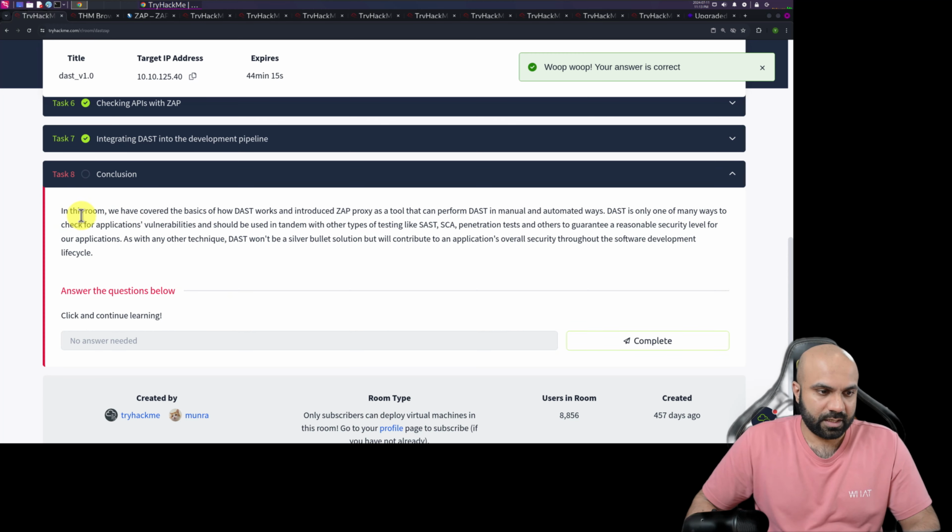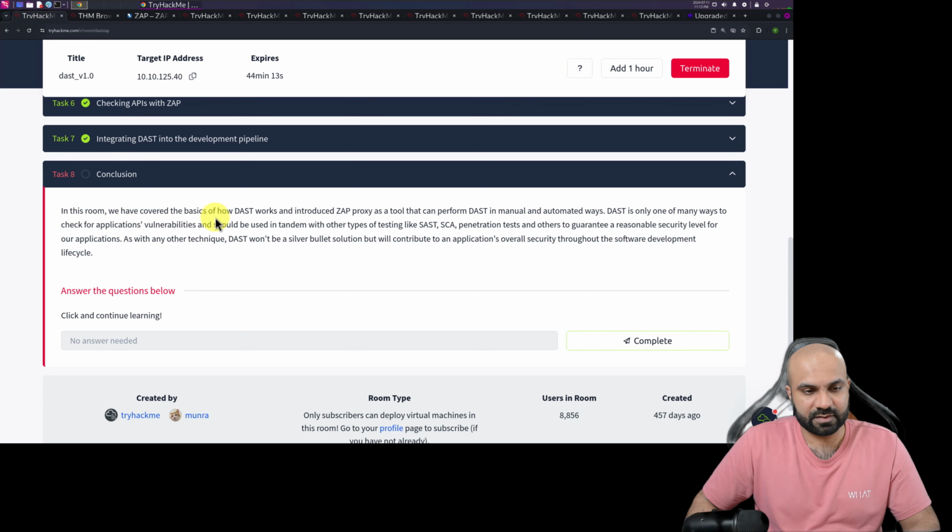Conclusion. Task 8. In this room, we have covered the basics of how DAST works and introduced ZAP proxy as a tool that can perform DAST in manual and automated ways. DAST is only one of the main ways to check for application vulnerabilities and should be used in tandem with other types of testing like SAST and SCA and penetration tests and others to guarantee a reasonable security level for our applications.